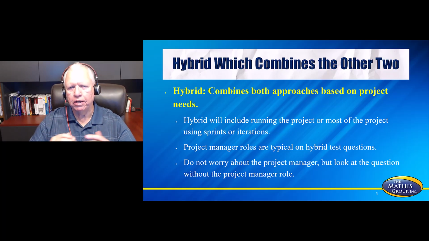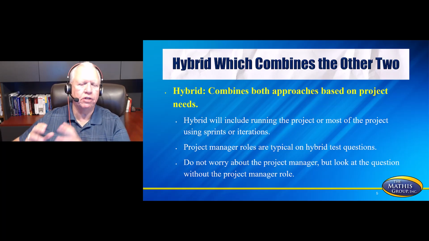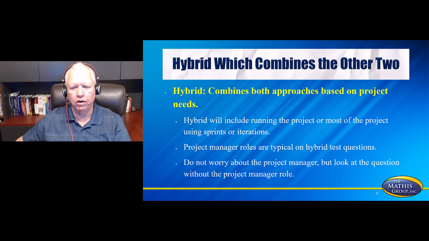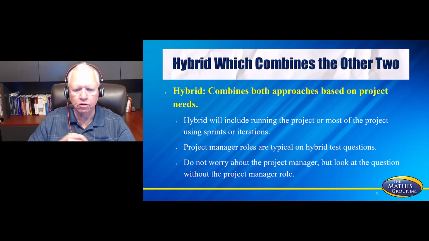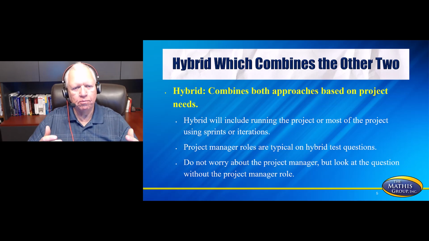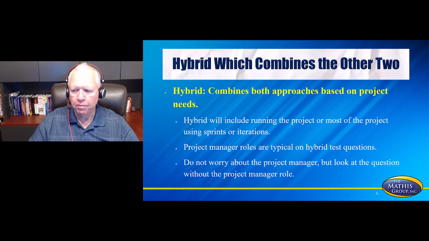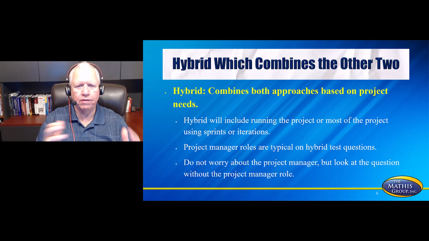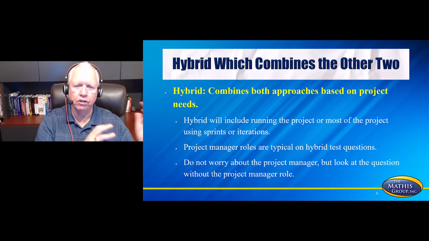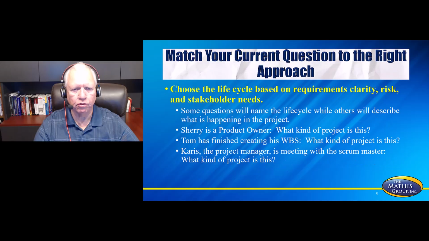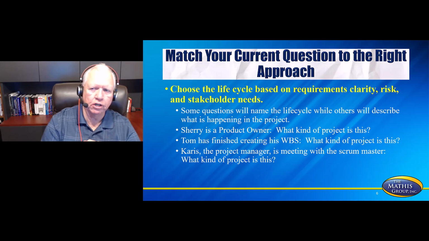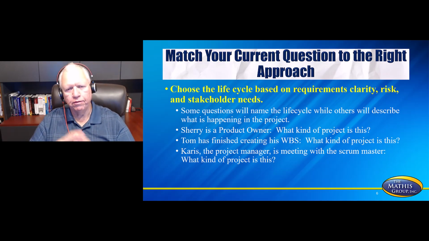So don't worry about the project manager. When you see the project manager in those situations and the rest of it sounds very Agile, look at the question real closely and try to determine what they're asking you. The project manager being there just mainly tells you that it's hybrid, but it also lets you know that this thing is going to have a lot of components that are a little different than traditional or agile, and that's okay. All right, so match your current question to the right approach. Whatever approach you pick up on, that's how you want to answer that question.